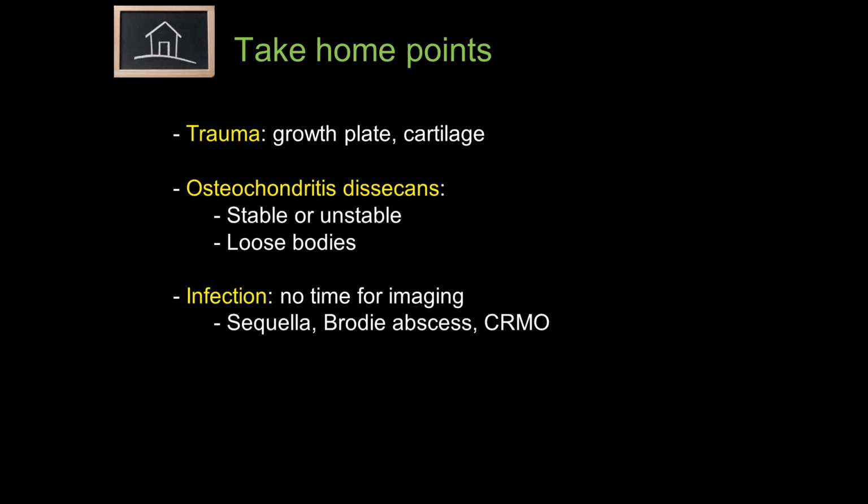In infection, there is no time for MR imaging, so we go to ultrasound straight away, but we can see sequelae, we can see Brodie's abscess in the metaphysis, and CRMO is an entity that may mimic infection. In case of tumor, the location is really important, and think of using dynamic contrast enhanced MRI to assess the perfusion of a lesion.